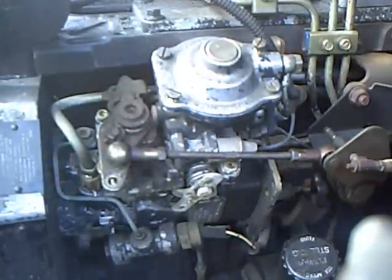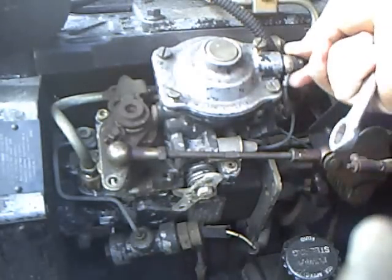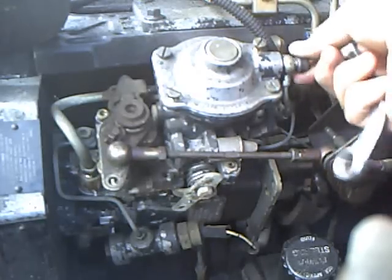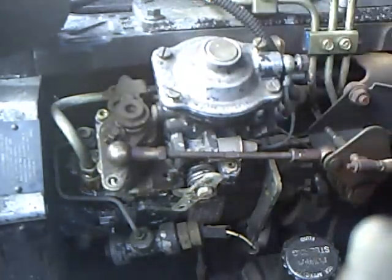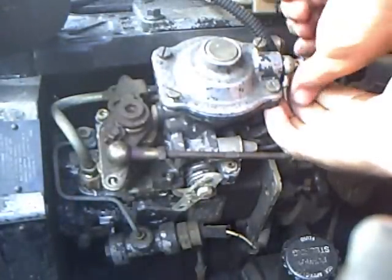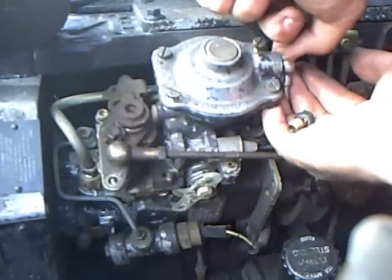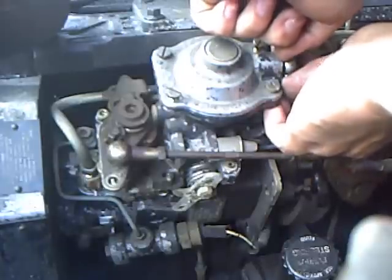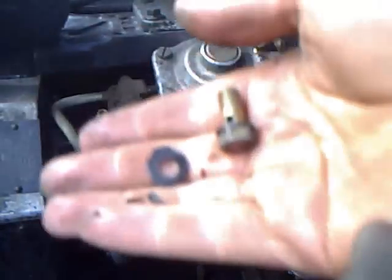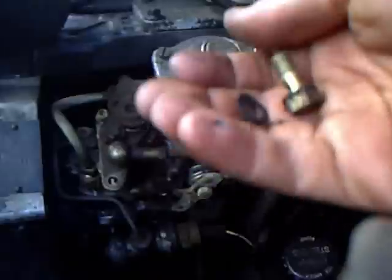Okay, so you get your 12mm wrench, you get this bad boy out here, which is called the Banjo Bolt. It's what the boost actually flows through, this little bolt, and you can see the hole. So make sure you get your hand under here, just like mine is, so you can get the washer. Okay, one of the washers stayed on the bolt, and one of them is between the tube and the injection pump. And there they are. It's Banjo Bolt, washer, and one of the washers is still on the bolt.